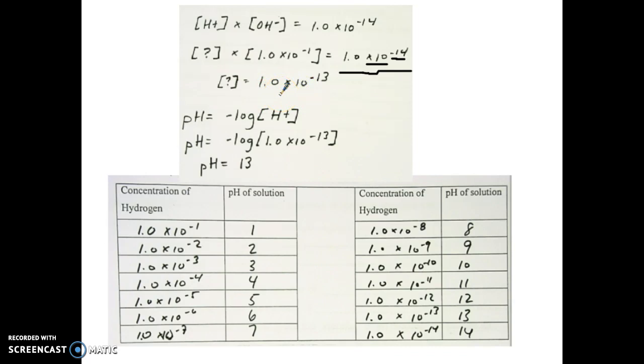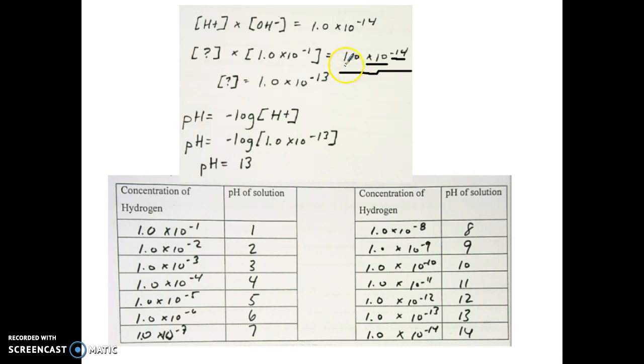Let's try another example, a verbal example not written down. Say that the hydrogen concentration was 1.0 times 10 to the negative 8th. If I did the same thing, I take 1.0 times 10 to the negative 14th and divide it by my given value for hydrogen, which I said was 1.0 times 10 to the negative 8th. You can try that in your calculator, press pause. I'll tell you the answer in a second. But what you would get is 1.0 times 10 to the negative 6th. So hopefully after two examples you see a very simple way to do this.